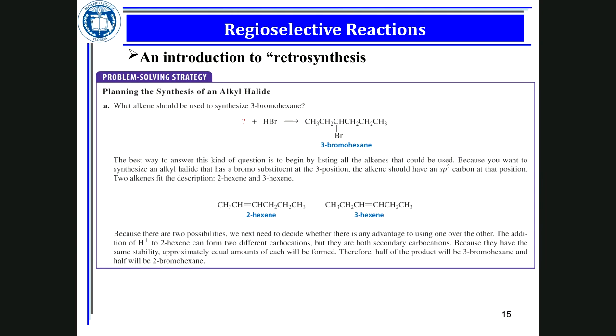So when you have a chemical reaction, I said you have reactant, reagent, product. Sometimes you need a catalyst, other times you don't need a catalyst. Any of those could be questioned. You could have the product and one of the reagents, and then ask what is the reactant? You could have the reactant and the product, what is the reagent? Or you could have the reactant and reagent, what is the product? So this question gives you the product and it's asking what should be the reactant that produces this product.